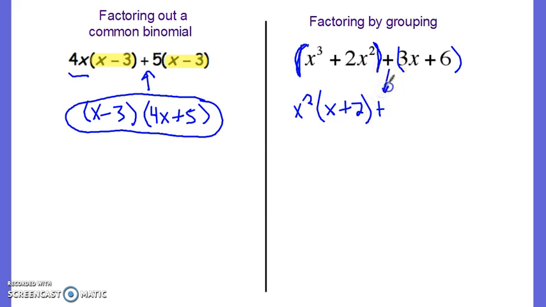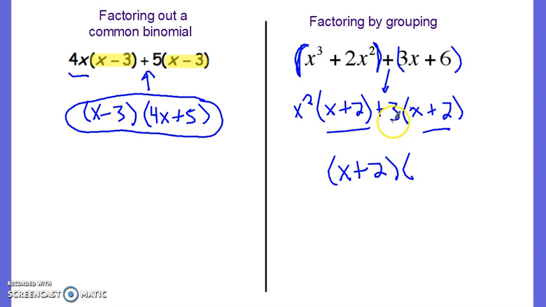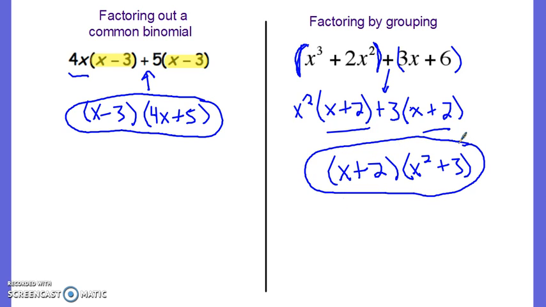Plus, again, carrying down that plus sign, in the second two terms there's a 3 in common, and I can leave behind an x, and again 6 divided by 3 is a 2. Note that x plus 2 and x plus 2 are a common binomial, and x squared plus 3 would be our other binomial. Because x plus 2, I can't do anything more to that. It's x to the first. There's nothing really to break apart there. And x squared plus 3 is not a difference, and not a perfect square with the 3. Then there's no more that I can do.